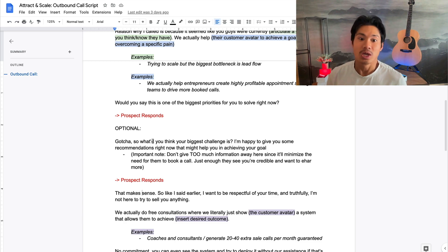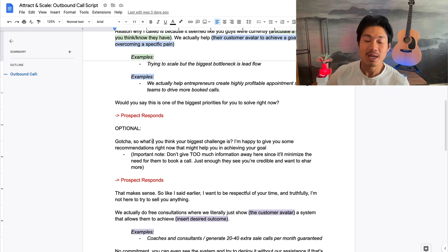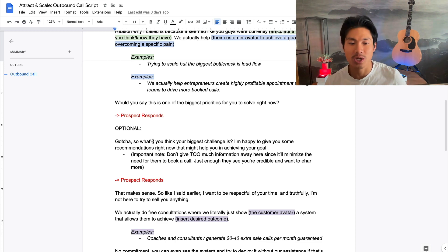That being said, if you're able to do this it really does work. A couple things to note: you don't want to give away too much information here. In the same way that if you already know the ending of a movie you won't want to watch it, if you tell them all the juicy details in the cold call, they're not going to have enough reason to jump on the full demo call where you'll give your proper sales pitch. Give them just enough that they know you're credible, but leave enough out so that when they want more you can say 'let's just book this 30-minute call and we can share a little bit more.'